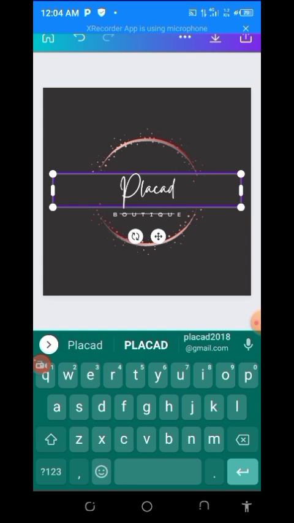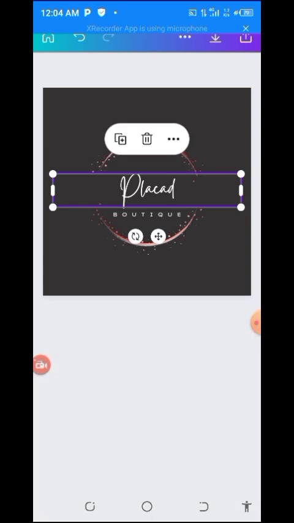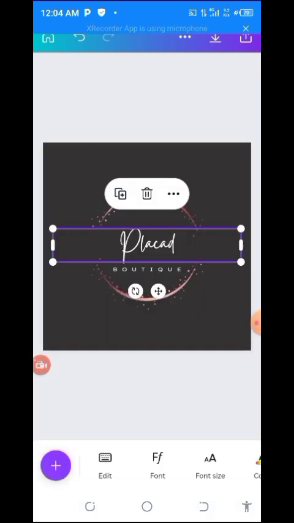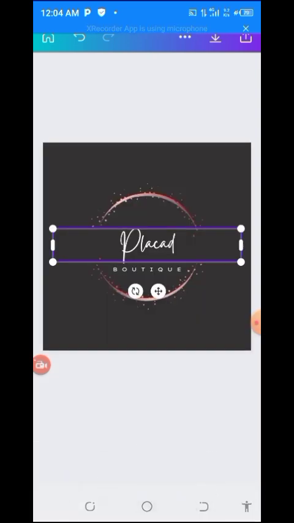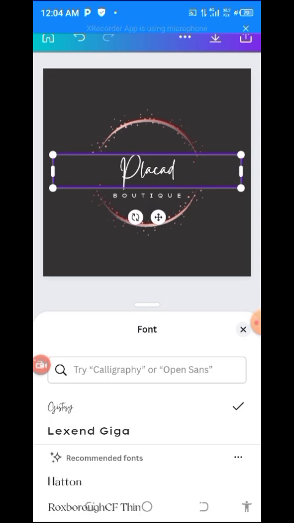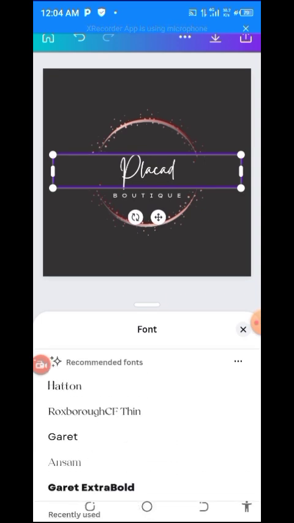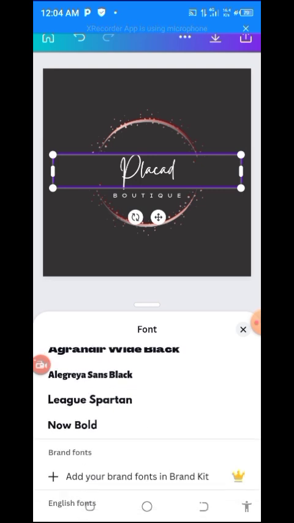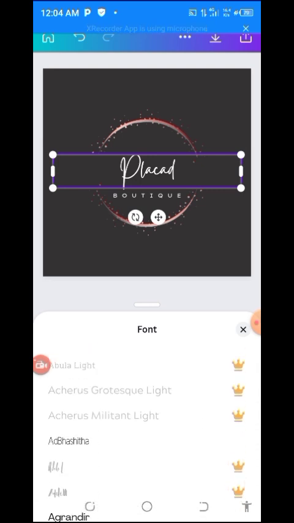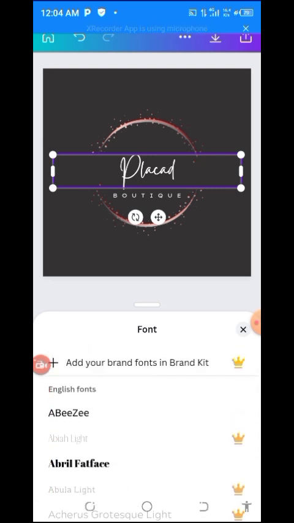The font, you can come here. This is the font, as you can see. Do you want to change the font? You don't want this font. You can come here, play with anything you are seeing. Like I'm saying, draft it out on a piece of paper first. Then come here and run tests, a series of practices to see what will come out best.